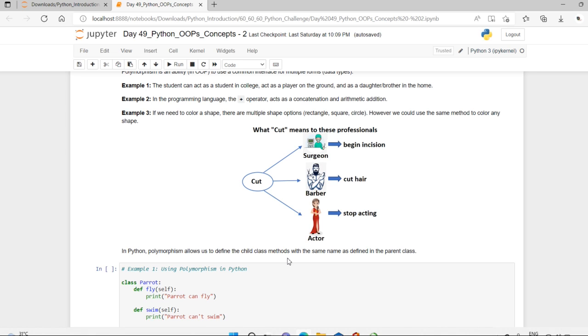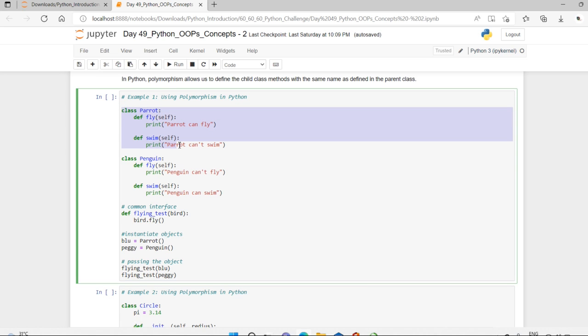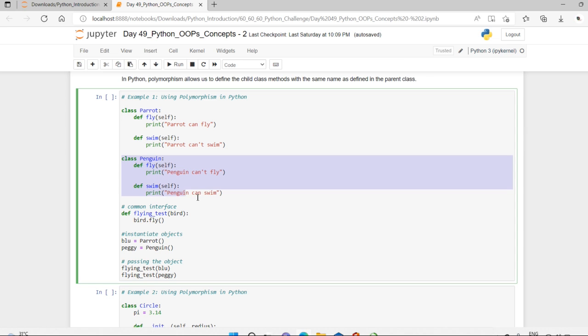Let me show it with an example, dear friends. Here we have a class parrot and the next one a class penguin, and commonly we have a method, the flying test, where you can make use of bird, which is a common interface.